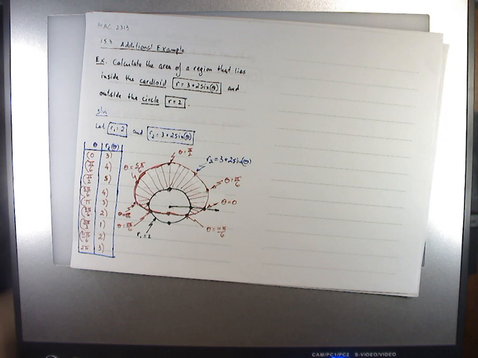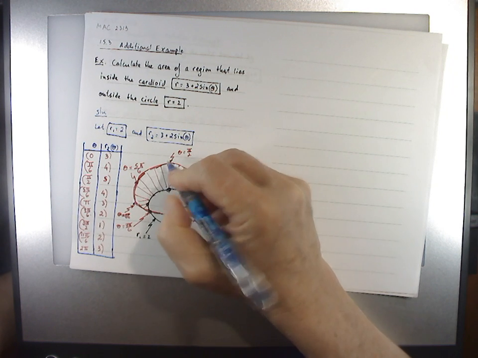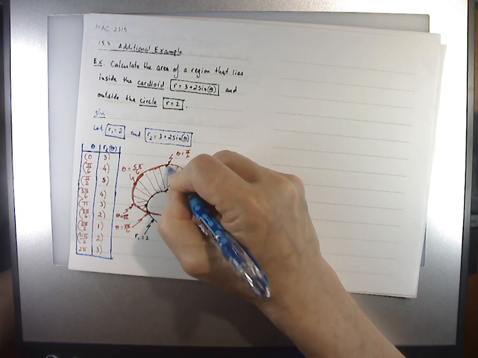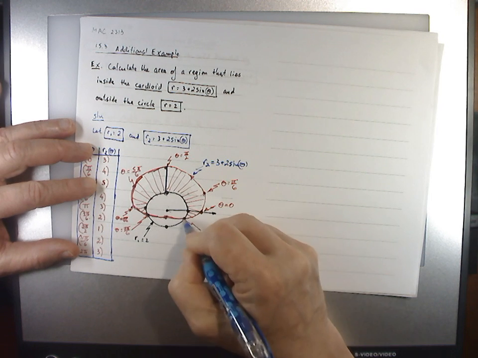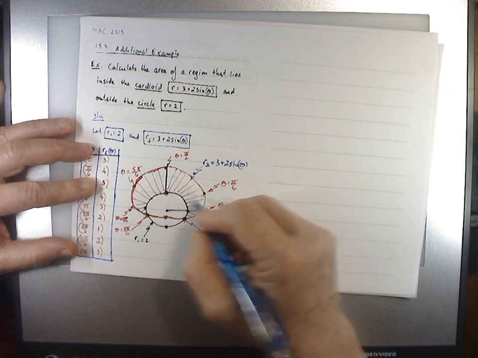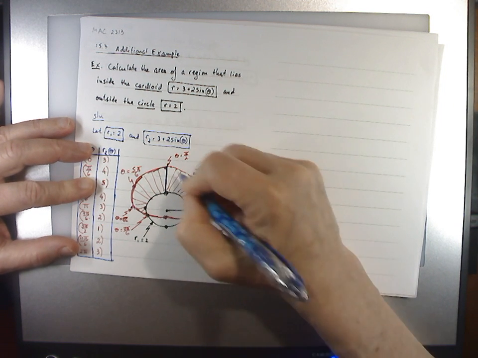Now, I want to make life a little bit easier for me. So really, I don't need to integrate the entire region, because I see there is a symmetry about the vertical axis. The vertical axis is the same as theta equals pi over 2. So instead of integrating the entire region, I'm going to integrate from 11 pi over 6, going counterclockwise all the way to pi over 2, and then double the result.